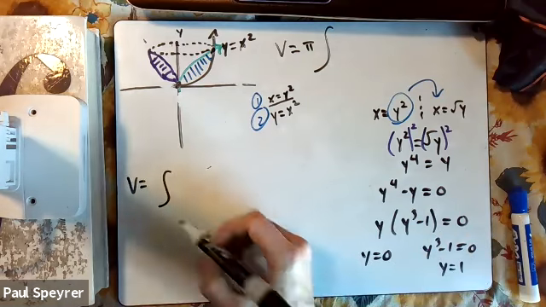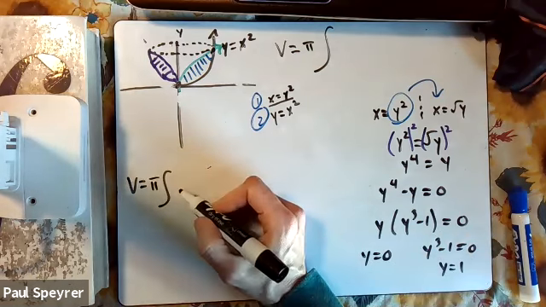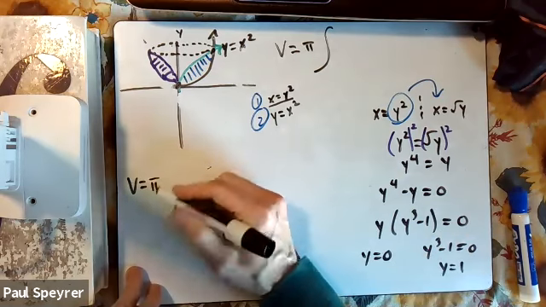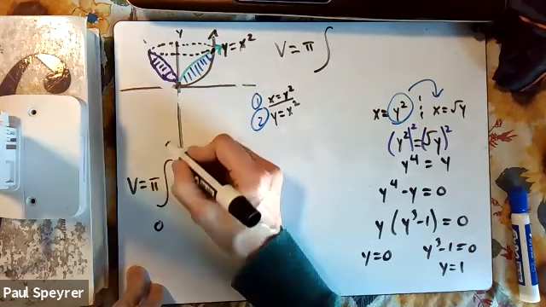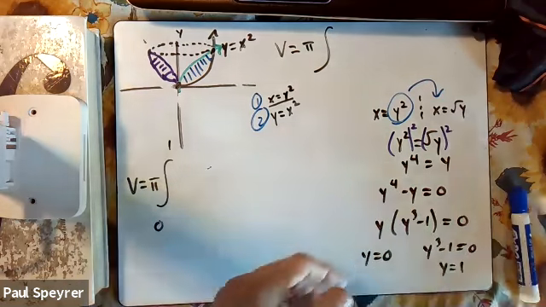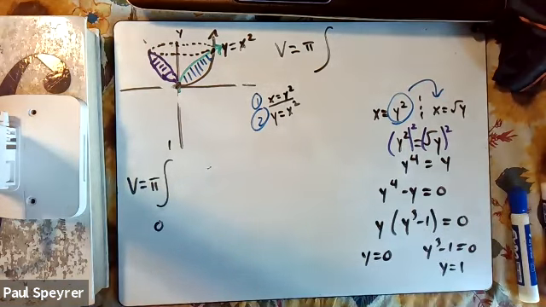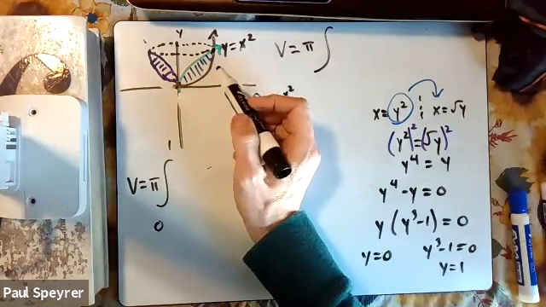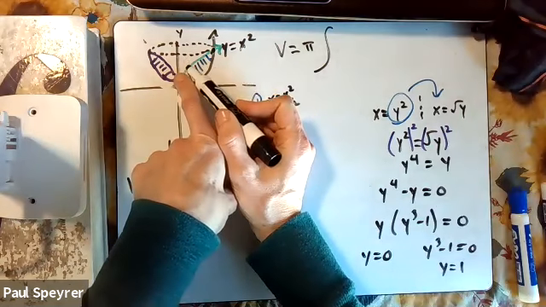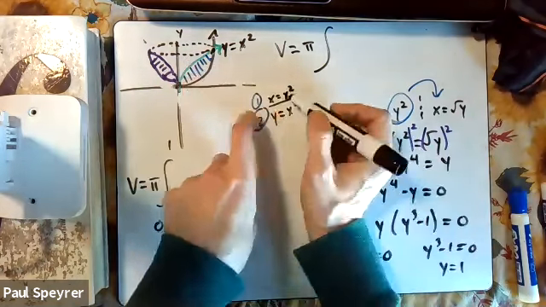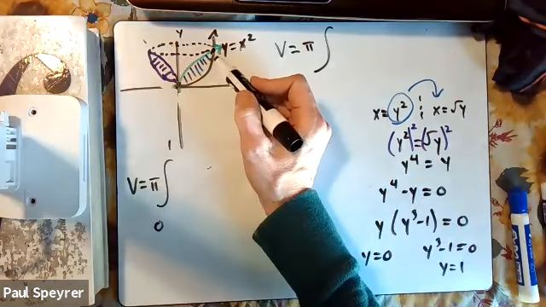So we have the volume is equal to pi, and then from 0 to 1 of, now remember, when you are rotating or finding the volume when rotating about the y-axis, it's the outer or rightmost curve. I know the book will say highest curve or outermost curve, but it helps to think better in terms of rightmost. So what's the rightmost curve here? Is it the parabola or the square root that we had? Which one is it going to be? Well, it's this one. This is the rightmost curve.